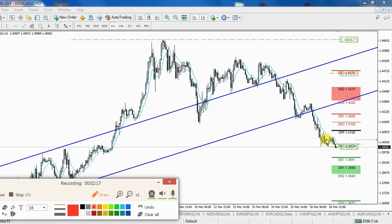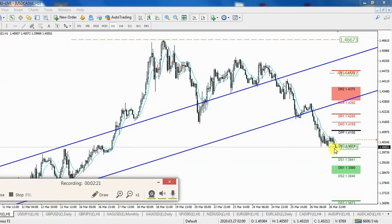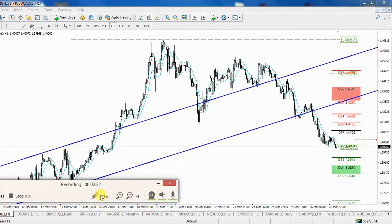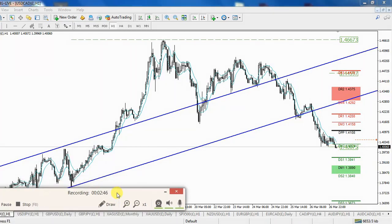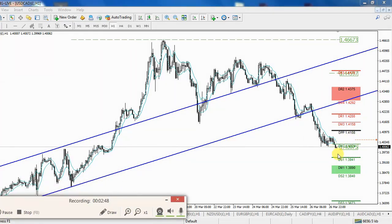We got these highs here. Well, I have two potential scenarios depending when it's gonna do it. So if it comes up in the next 2 or 3 hours, then it's fine. The setup is valid. But if the price, let's say, continues to fall, then I would be looking for the price to come up to these highs, basically where the price is at the moment. We can't use this one as an entry yet until the price falls a bit further and then comes back to these highs here.